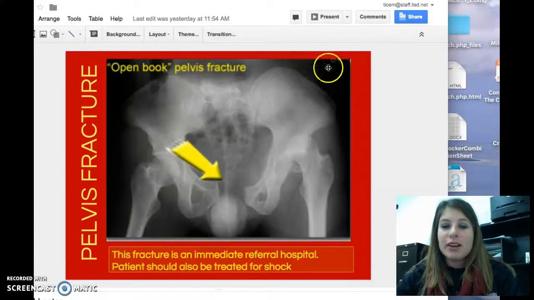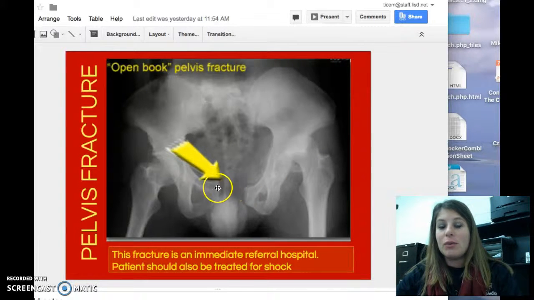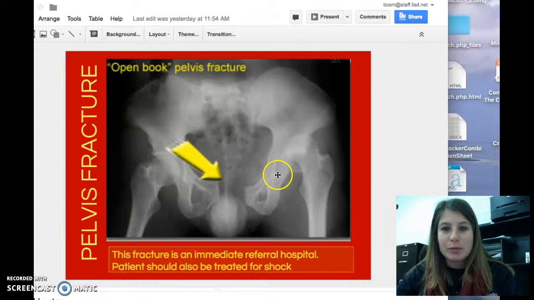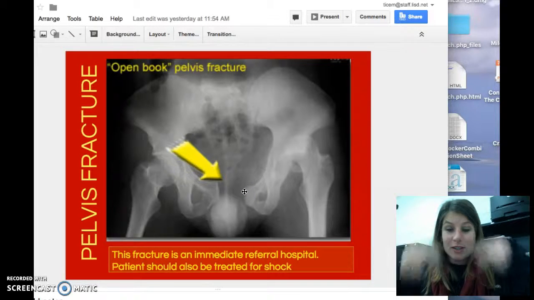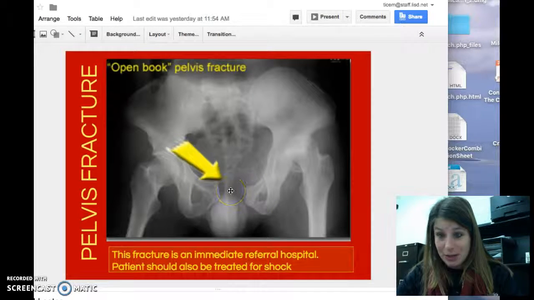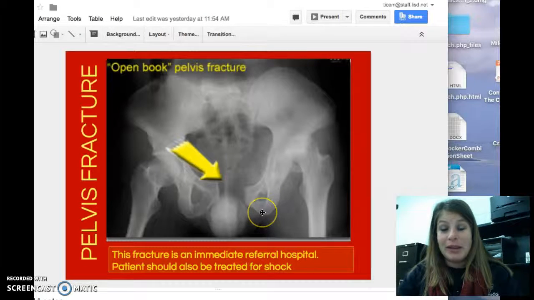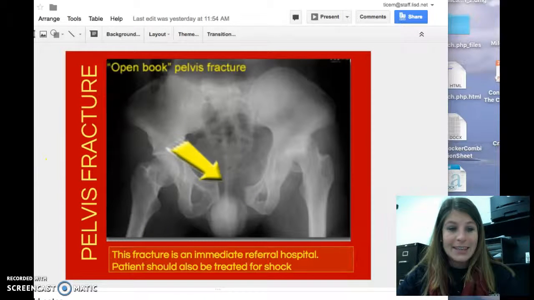So here's our pelvis right here. There's an x-ray of our pelvis. We just saw on osteitis pubis that these two parts of our pubic bone are supposed to be close together, just touching, connecting by that pubic symphysis. They are no longer connecting. They should not have that big gap there. That is where this guy has fractured. Not a good thing to have.